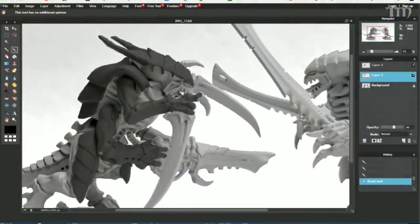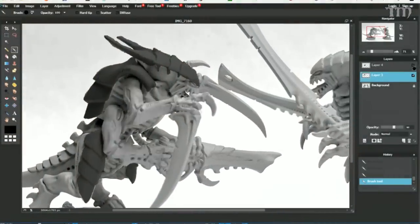Then you can go through and just start to color over the parts you're thinking about — I might want to make this part blue, or tan, or whatever. You're basically building a template. With my Tyranids, I put all the bony parts on one layer and all the less bony parts on another layer, kept them separate. That way, if I wanted to see what the dark colors looked like on just the bony parts, I could toggle the layers on and off — you don't have to delete them, just make them visible or non-visible. So I could see what it looks like if the bony parts are dark and the body is tan, or flip it and see what it looks like if the bony parts are tan and the body is dark.